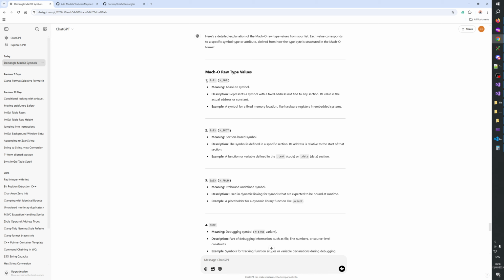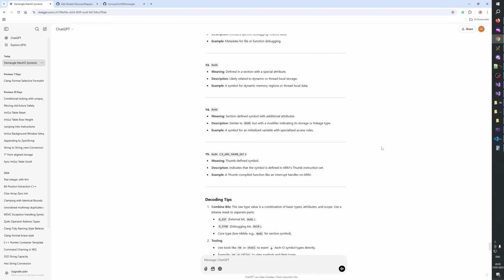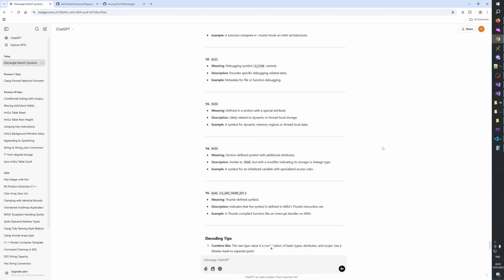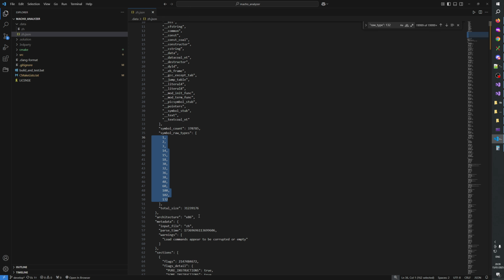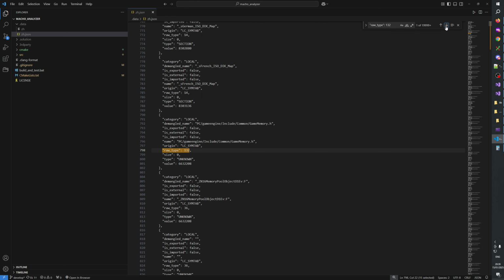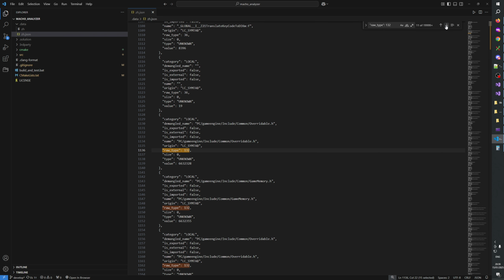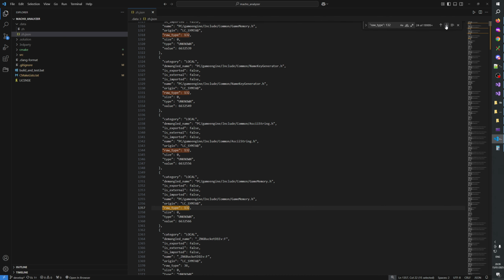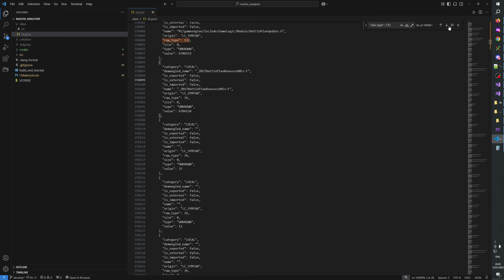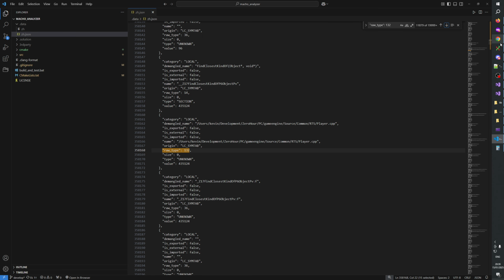Well, how about we compare this with what we can see? So 84 is 132, right? So this one is a bunch of headers, or CPP files. Okay.